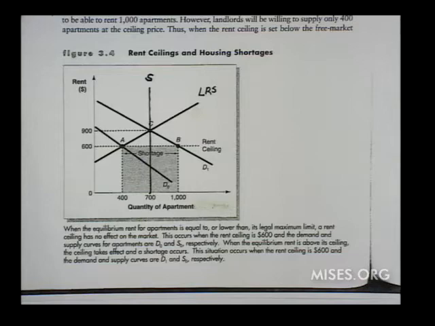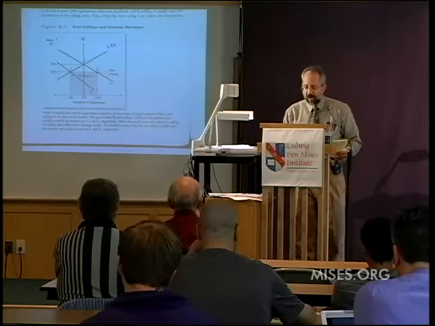What will occur is that you'll find that almost immediately, as costs continue to rise, utilities, taxes, the cost of maintenance labor for the buildings, as those costs continue to rise, they're not controlled, the profit margins will be squeezed. So the owners of the rental units, if they're not going to turn them into condos and so on, will begin to cut down on costs. And the way to cut down on costs in the market for apartments is to cut down on maintenance.